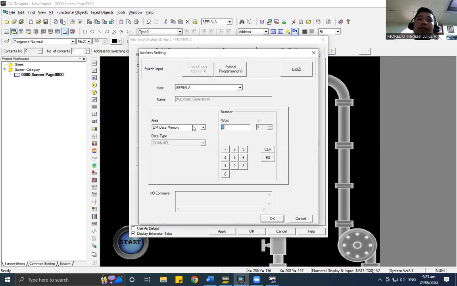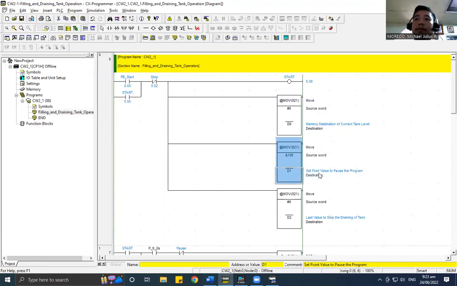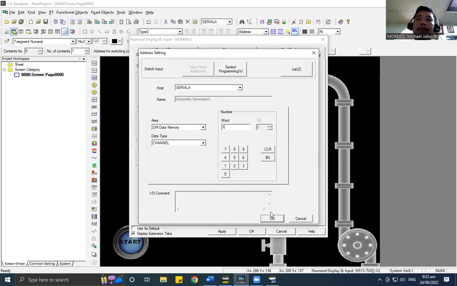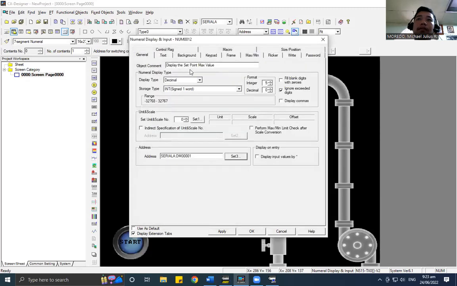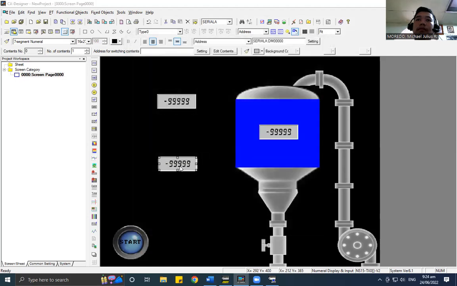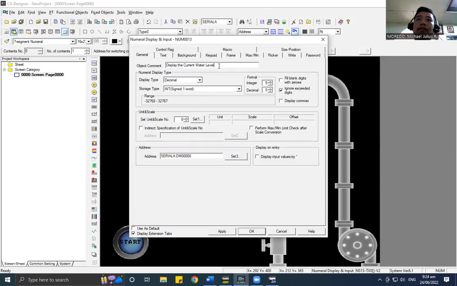Then instead of data memory 0, we will use data memory 1. So here, the set point value to post the program. Then in this part, instead of set point maximum, set point minimum value.